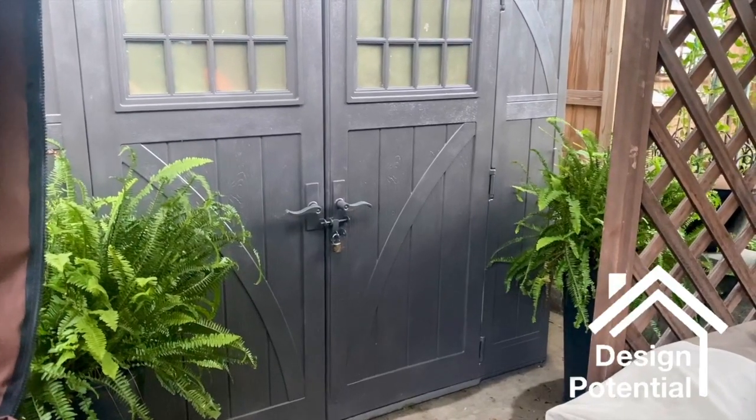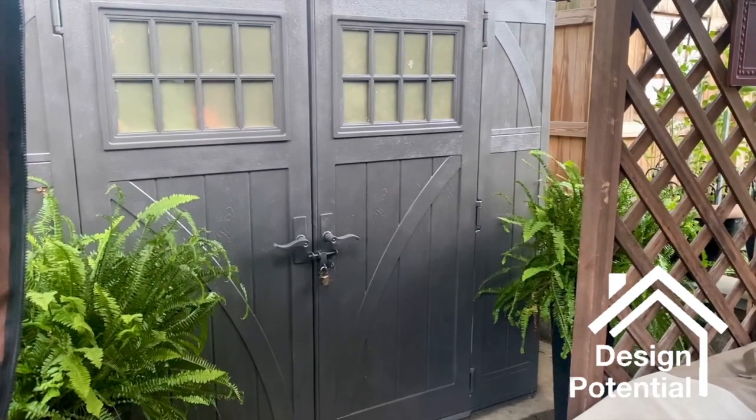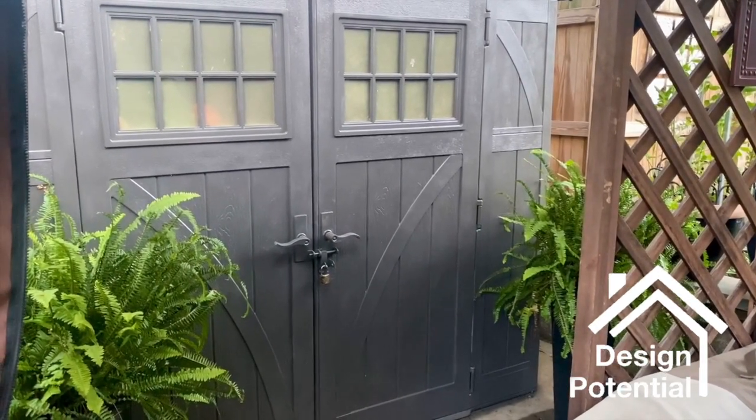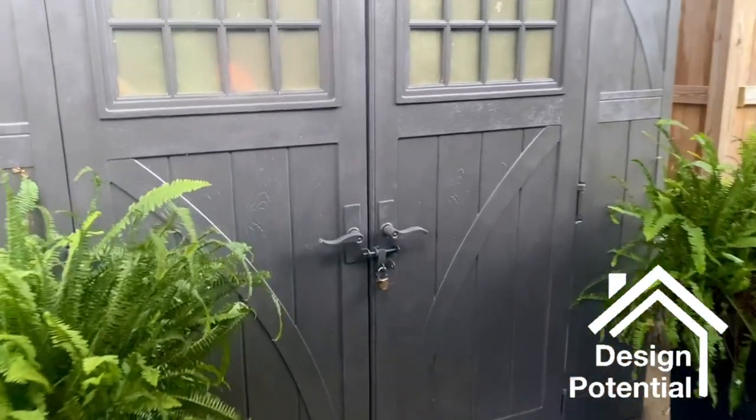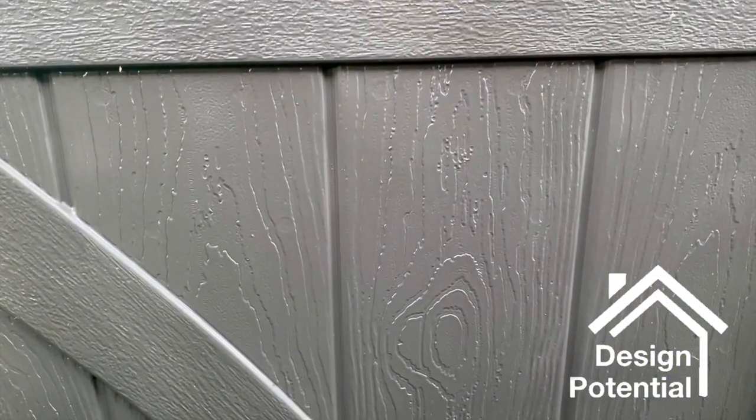Would you have risked it? So far, it's been great. The spray paint has been on for about 2 months, and it's been tons of rain and everything. And let me go in close and show y'all. It's still looking really good. Let me know what you think.